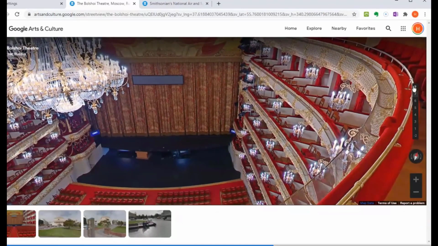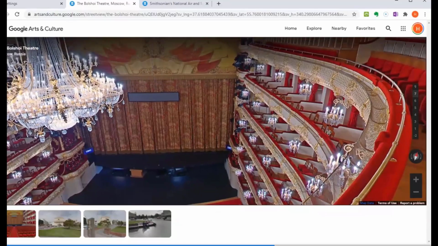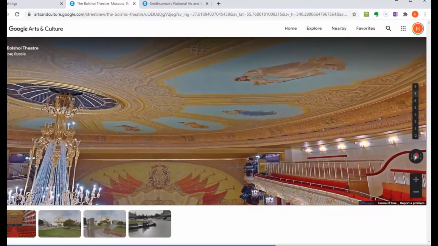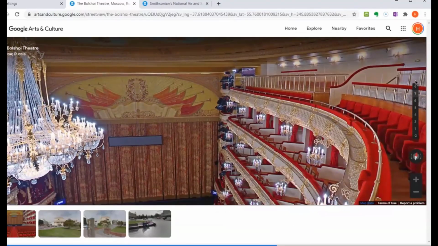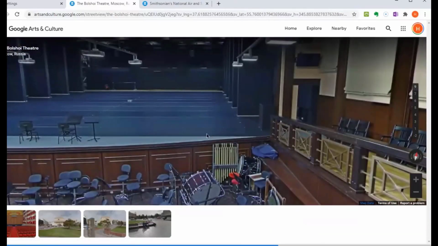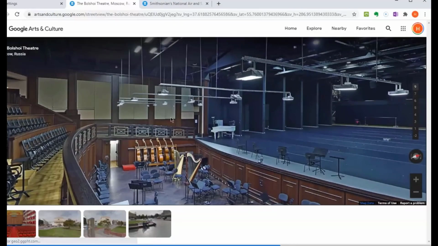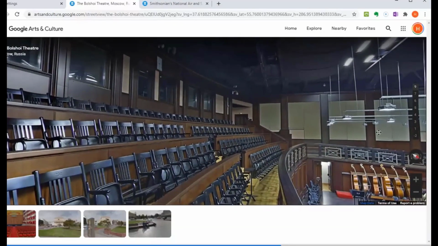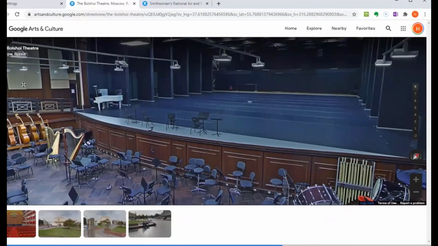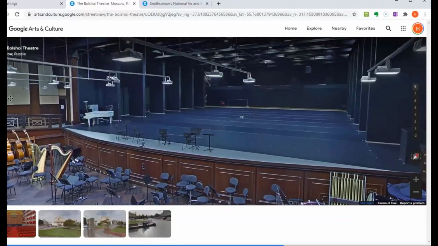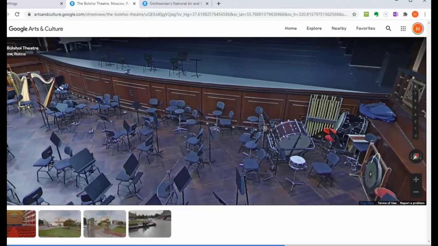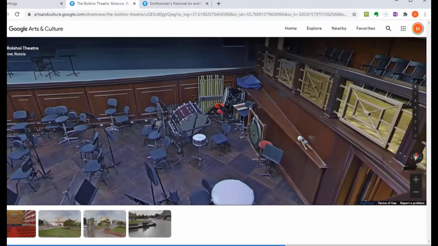If we go to the ninth level, it's actually, well, let's look at the ceiling first. You can see the ceiling here. But above that is yet a ninth level, and that's, I guess, a practice stage and actually another hallway. And that's above the actual theater. So let's back out of this.